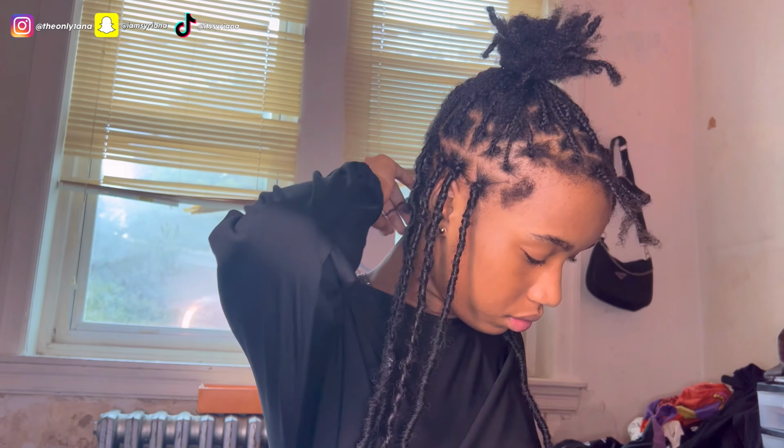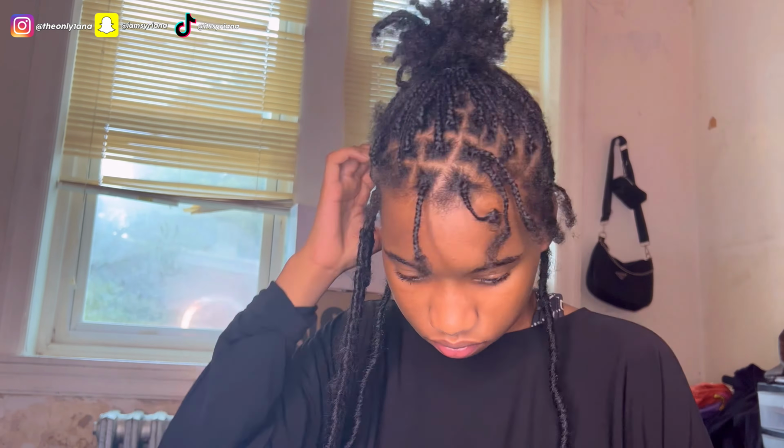Instead of just locking it up and then wrapping it up one by one, that's going to make you real anxious to see your progress. Like, you're going to keep track of your ponytail. Oh, I got all this left. And you're going to keep taking breaks. So I suggest you just put the locs in: section off the back first and put the locs in, and then wrap them up and then go to the next section. It saves time and it keeps you occupied so that you don't keep overthinking about how many you got left. And then you're going to take the most breaks in the world, I'm telling you.